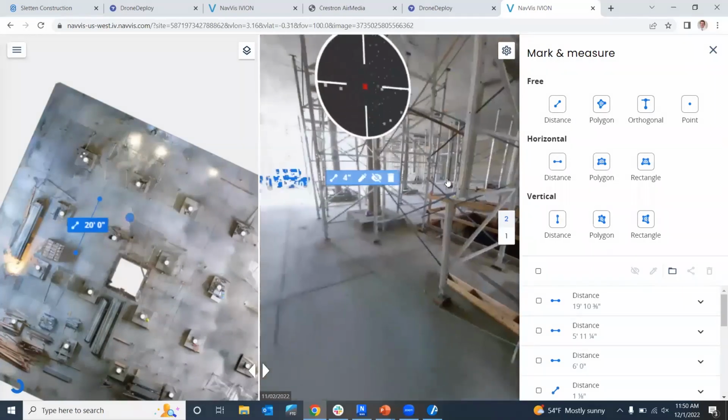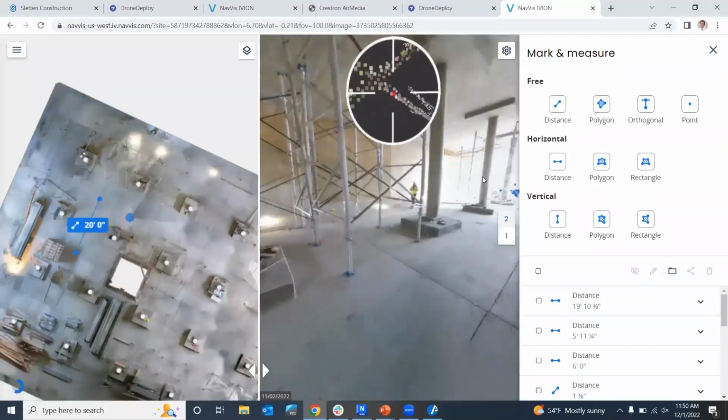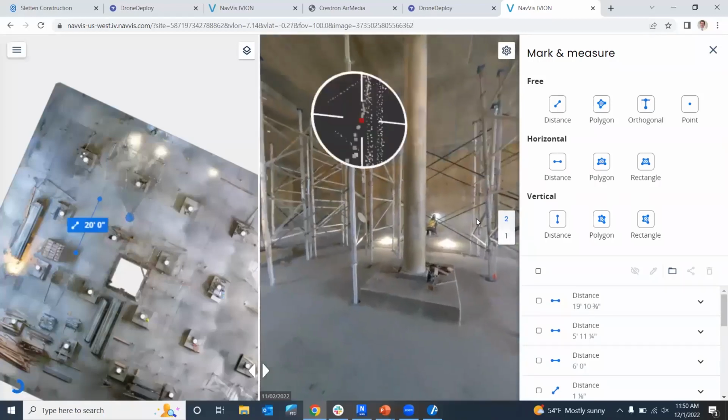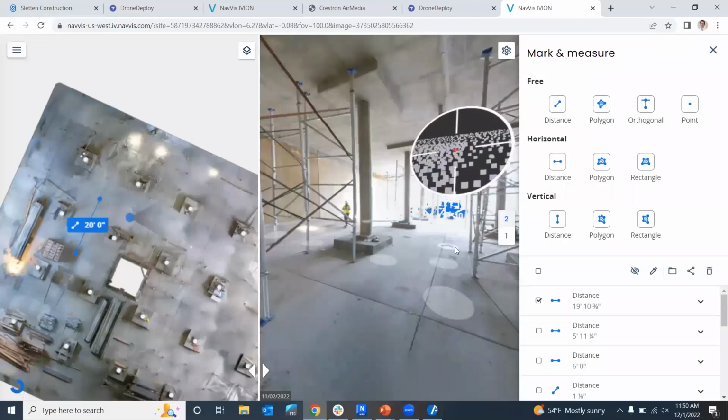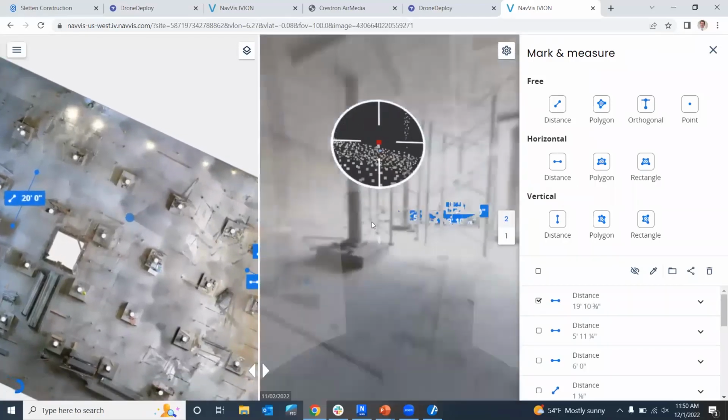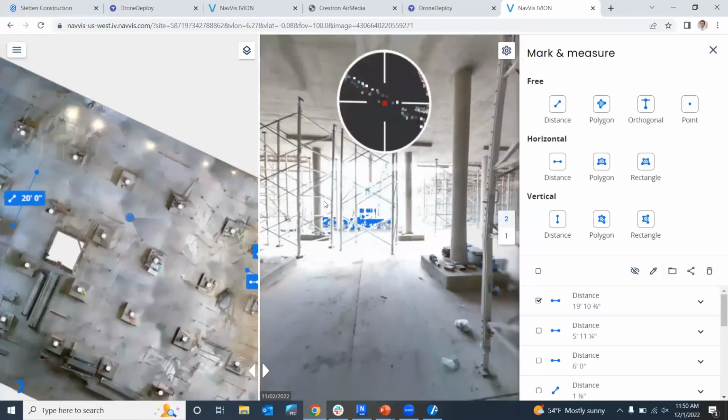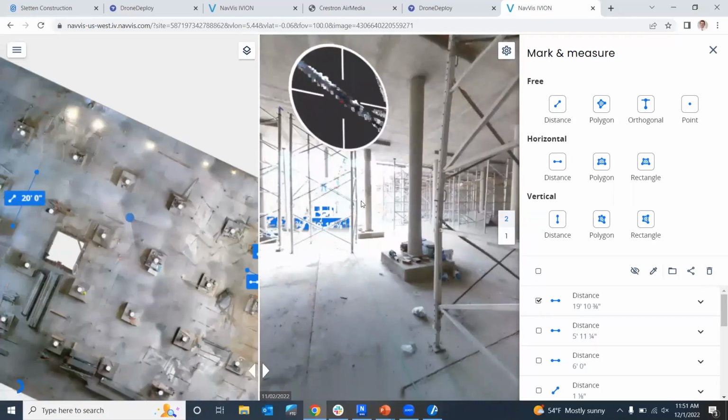You'll also notice in these pictures there are construction workers working. There was a mobile ladder cart that was moving around. So that is a benefit of having a wearable scanner: you don't have to stop construction progress or ask people to move out of the shots. And this whole scan took about 20 minutes. So it was very fast, and we still have that 5 millimeters of accuracy.